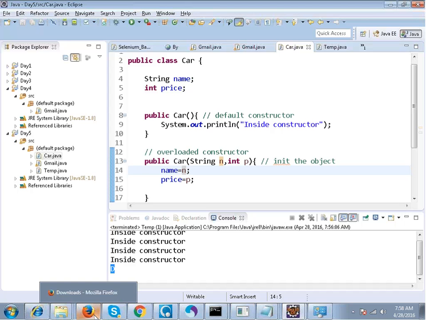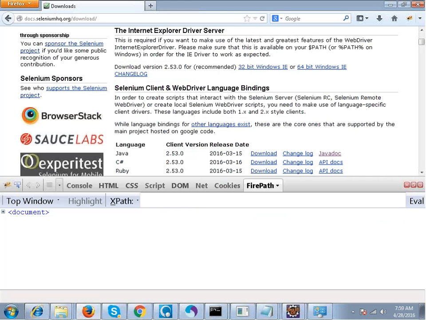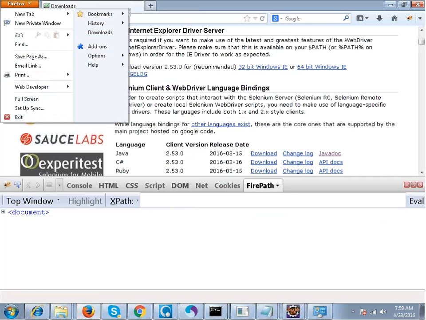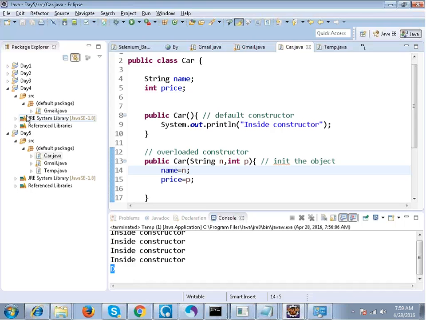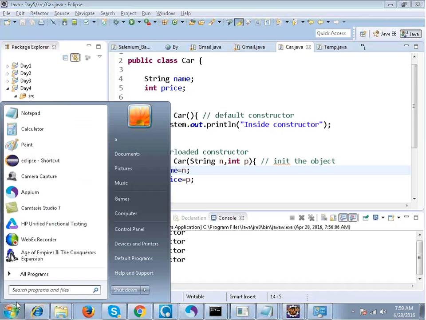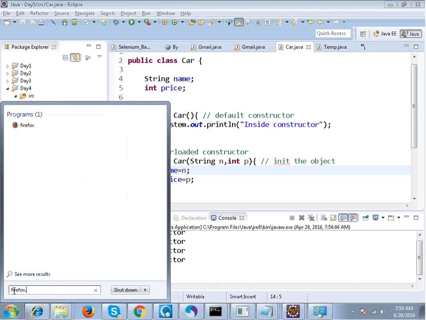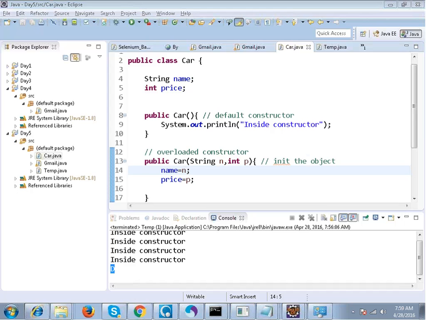To explain the concept of Firefox profiling, you first have to close Firefox from the File, Exit menu. Don't close it from the cross on the top. Close it from the File, Exit menu. Then open this and type firefox.exe -p profile manager. This command. I will give you the command on the WebEx chat as well as on Skype.